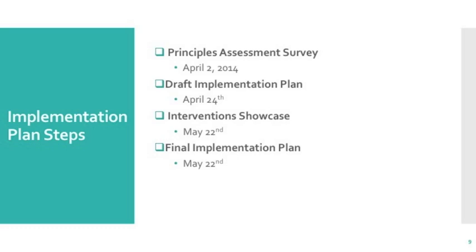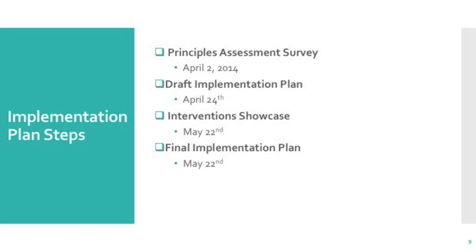your final implementation plan. Third step is to complete the intervention showcase. This is an online searchable tool that Achieving the Dream has developed, and you can access it on our website via the Resources tab. We ask that any interventions that you propose to implement this year, you also enter this information online for our intervention showcase.